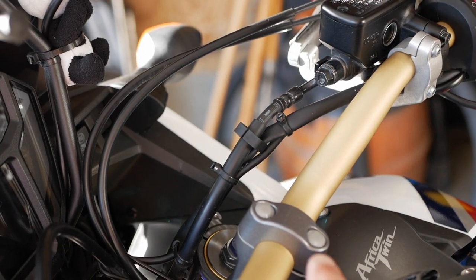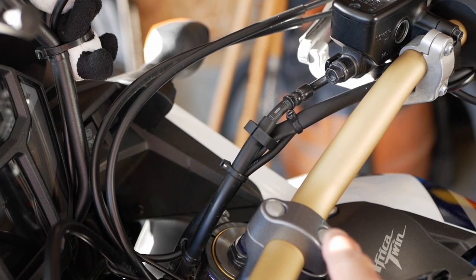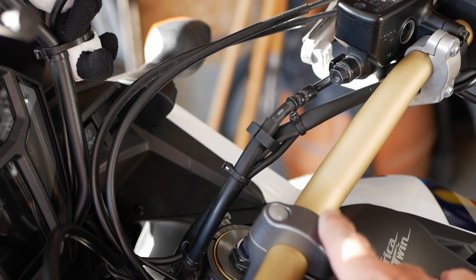A few tools needed: number six Allen key. If you don't have a pick like this to remove the caps on factory bolts, you can use a flat screwdriver. So first thing what we will do, we will remove the caps and undo the factory handlebar holders.